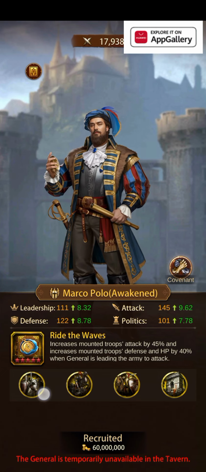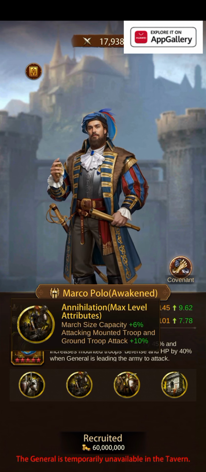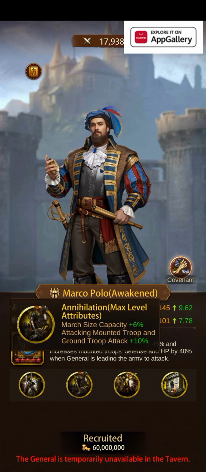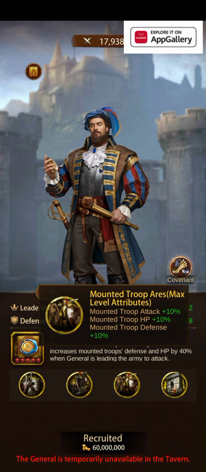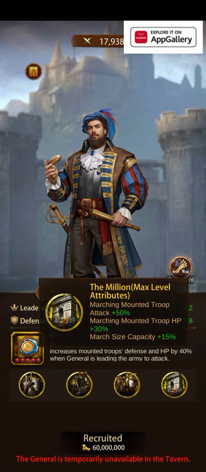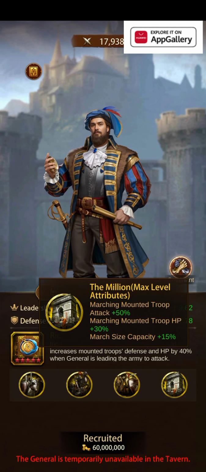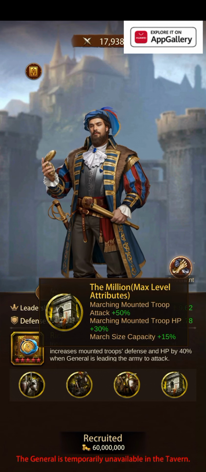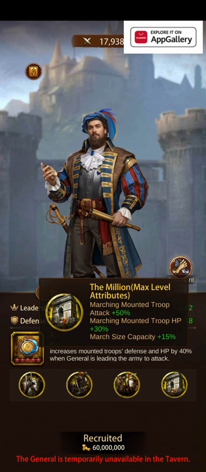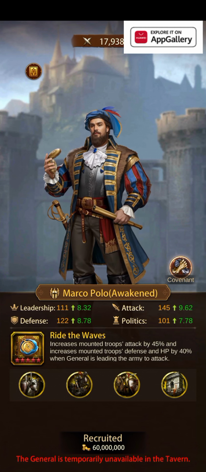Now Marco Polo at star 1, 10% mounted attack and defense. At star 2, 6% march size and attacking mounted troop and ground troop 10%. At the third star, it's giving all of them 10%, 10%, 10%. And at the last star, 50%. Wow! Plus 30% HP plus 15% march size. This is so amazing. Now if you have such a general, then what this means is that you are getting extra buffs, extra power.